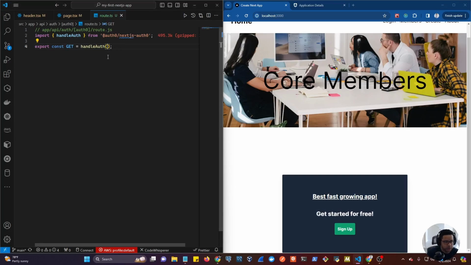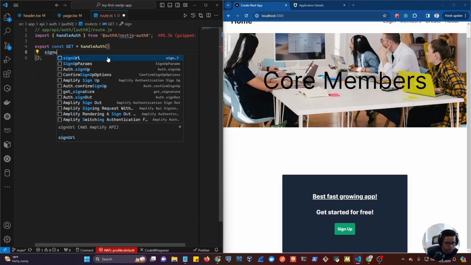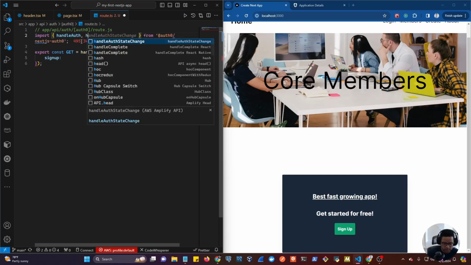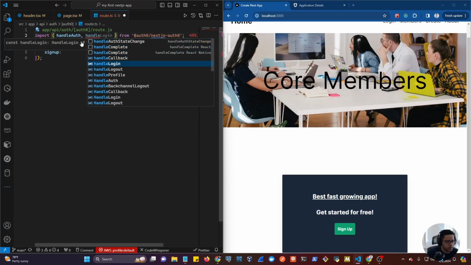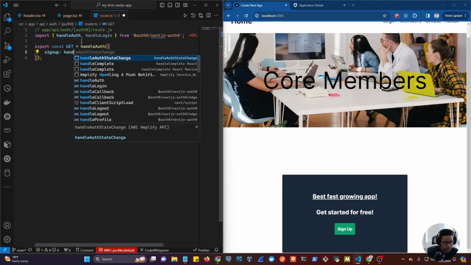We're going to pass in an options object here, and we're going to say sign up, colon, and then we've got to import the handleLogin function here, and then we're going to pass it here.